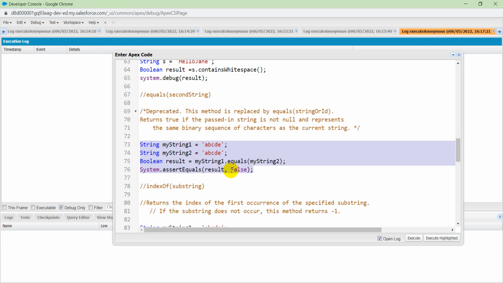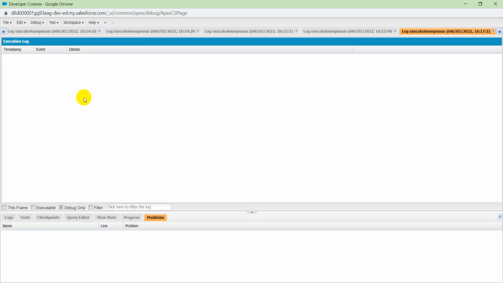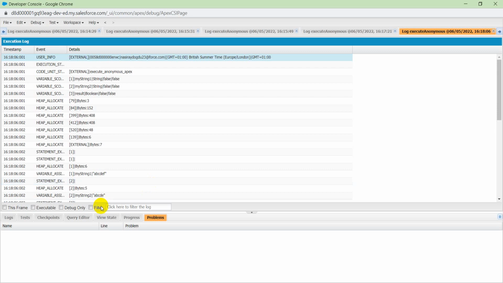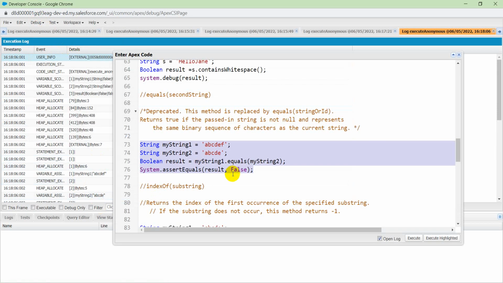This is my actual, false, but expected is true. So here it is supposed to be true. Or if I write another character here, then it will run. Yes, it ran, so this is not equal to this one.